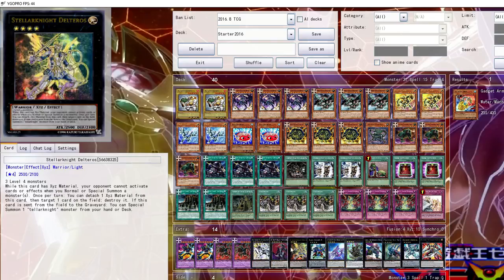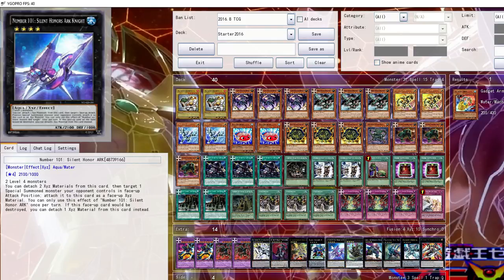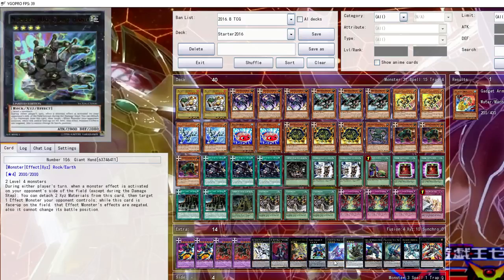Then 1 Delteros, because Delteros is really good. You can replace this with another card if you want to. 1 Giga get extra slice. Little searching power, 101. I just like 101. It's a pretty okay card, and yeah, you can replace it with whatever. Giant Hand, I don't know. I don't really like Giant Hand.